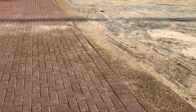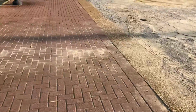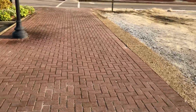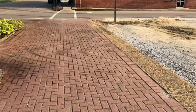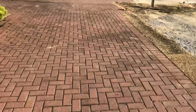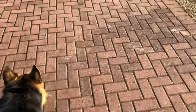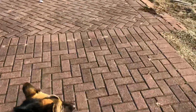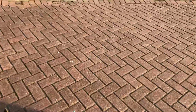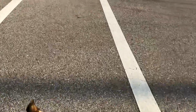Get my hair out of my eyes. But it's early morning and it's so beautiful out here. It's probably 65 degrees. And I'm in Alabama, so 65 degrees is awesome. It's just awesome. Good girl, Gretchen. I've been giving her lots of praise today for all of her good activities, and she's gotten scolded and disciplined for her bad activities.